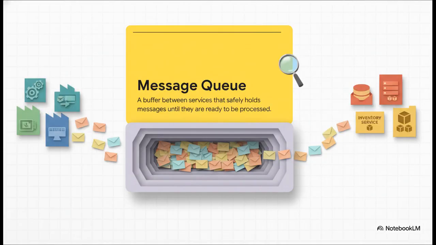And that exact nightmare illustrates the need for our shared baseline here, the message queue. Both Kafka and RabbitMQ act as this absolutely crucial buffer placed right between your services. Think of it like a giant shock absorber. They safely hold onto your messages until your downstream systems are actually ready to process them. So if that inventory service is running slow, the messages just safely accumulate. When a massive traffic spike hits, the queue just absorbs all that shock, letting your downstream services work at whatever pace they can comfortably handle.